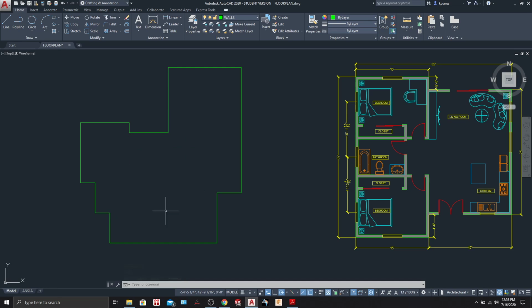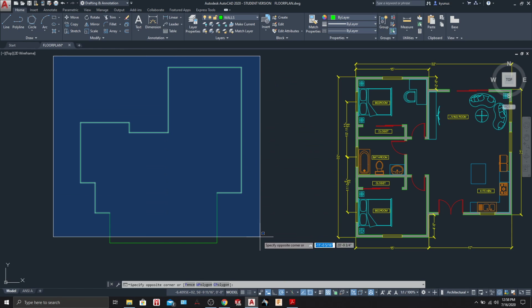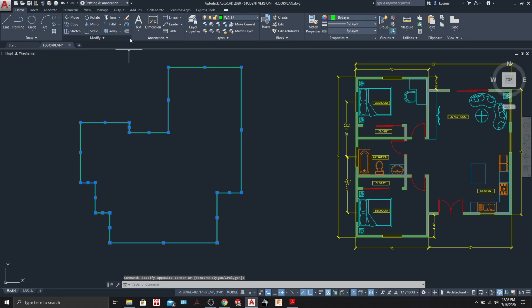Let's see what we can do with this. We can do an offset. So let's select everything. You can left click here and do a window selection, then go for offset from here.